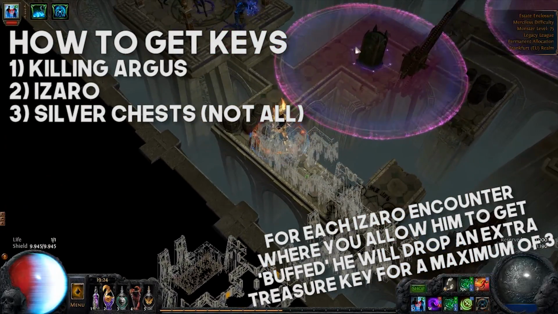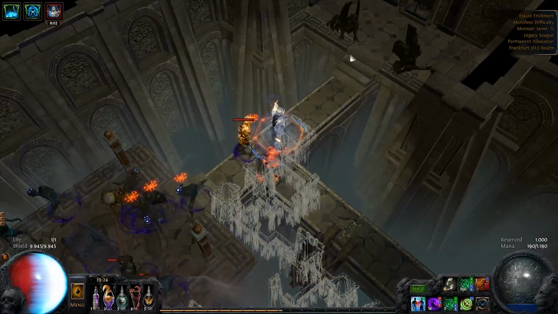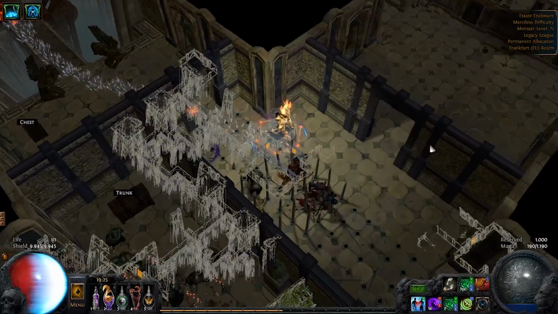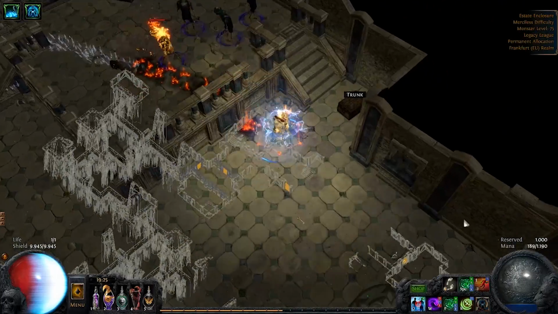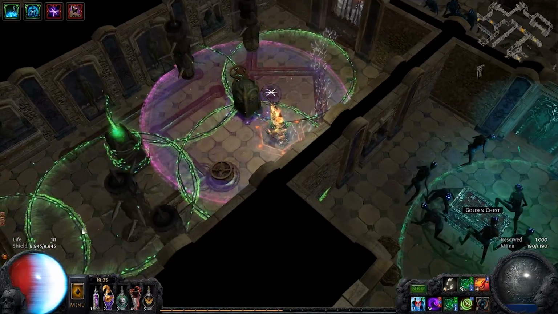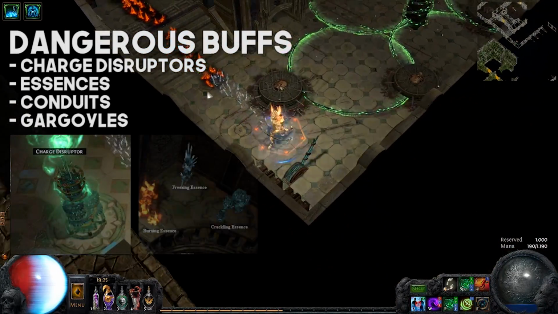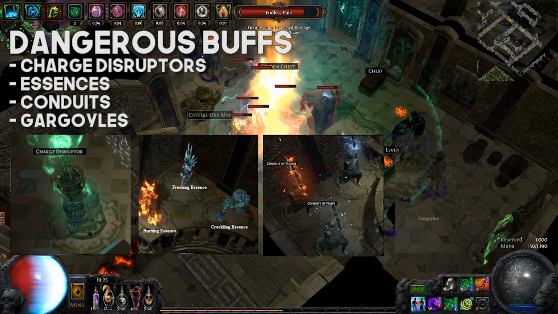Yeah. And on that subject, the phases that I personally do not recommend doing, these phases tend to add damage or defensive buff to IZARO. This can make him hit incredibly hard, and on top of that, it can make the fight itself last incredibly long, making a 30-second fight possibly 2 minutes if things go really bad. So if you absolutely have to run these, I only recommend you run one of these phases. And these phases are the Charge Disruptors, Essence, Conduits, and Gargoyles.